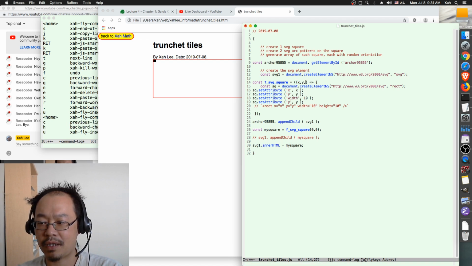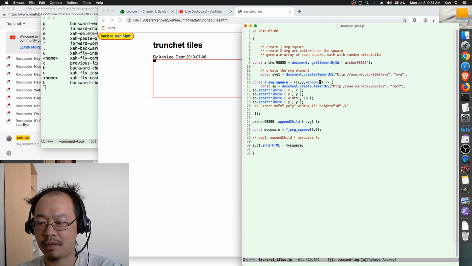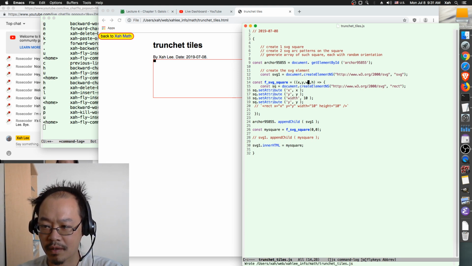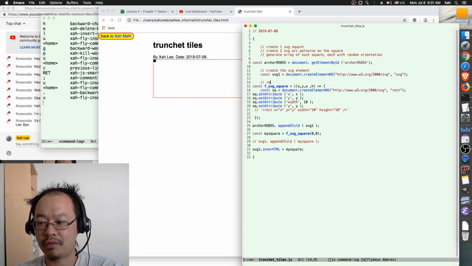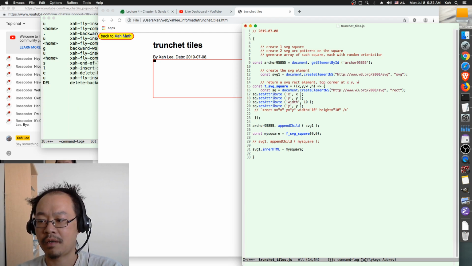Let's put width and height here. And this function returns a svg rect element, top corner at xy, width height of wh.